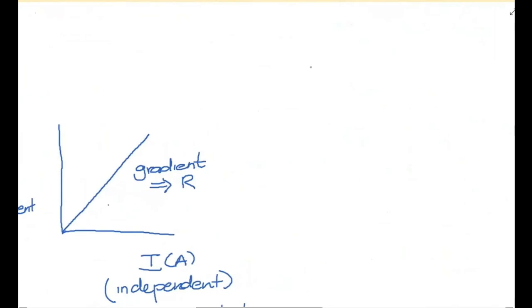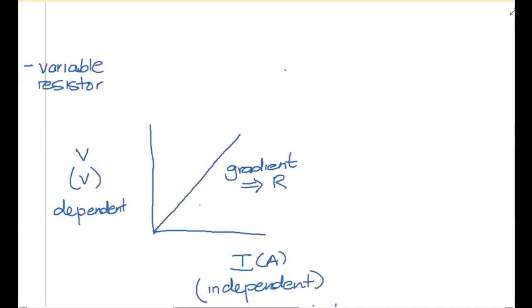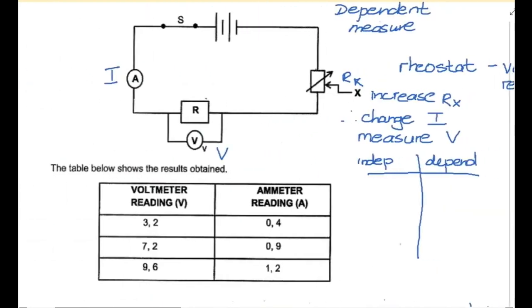So, Chris, I'm going to show you an example where I would do an actual investigative question where V would be your independent. Unfortunately, with the setup that's here, you are changing R to change I, and therefore I is very clearly your independent variable. So you've got to be careful. In this one, it very much is.